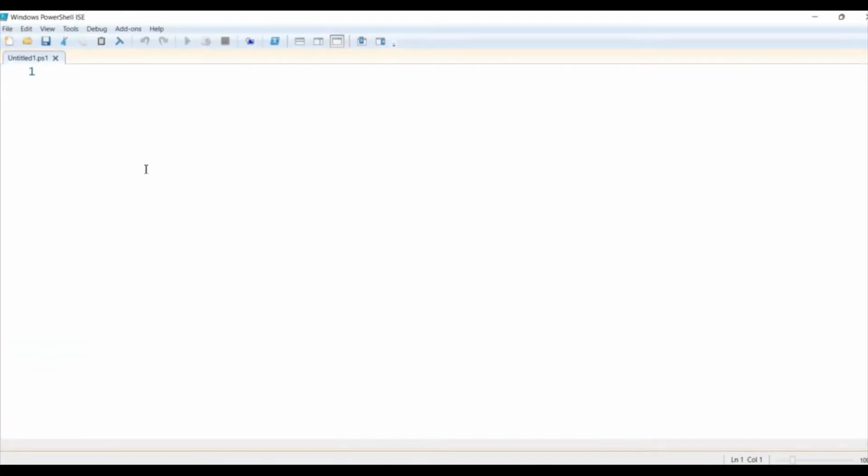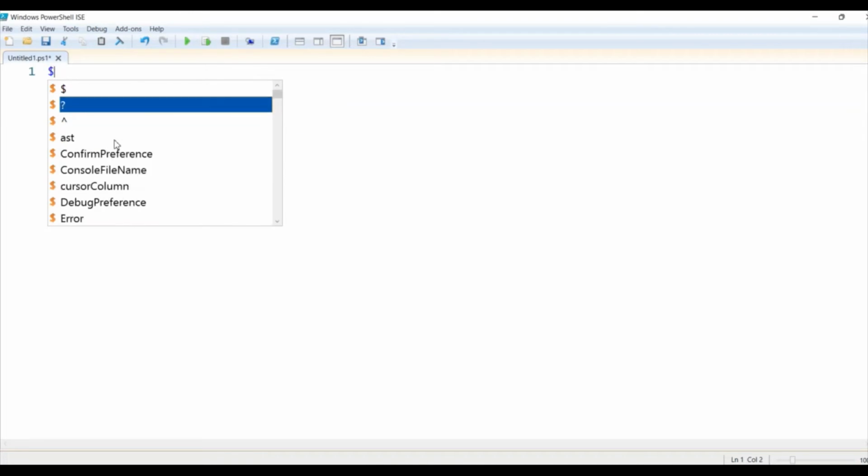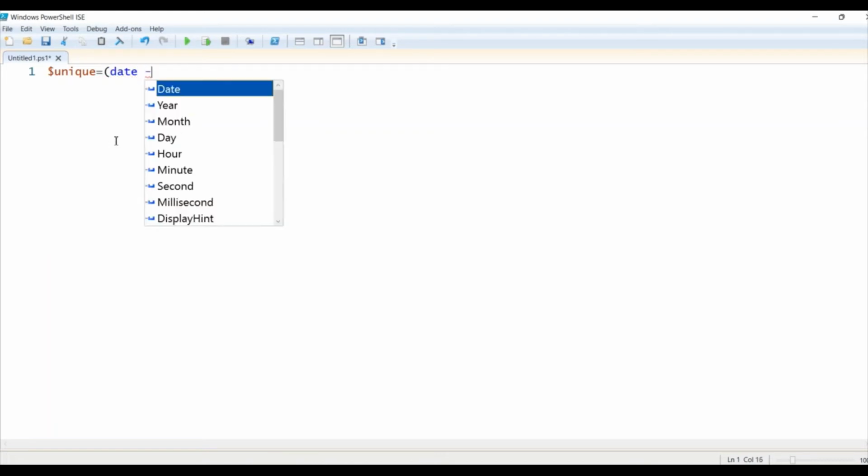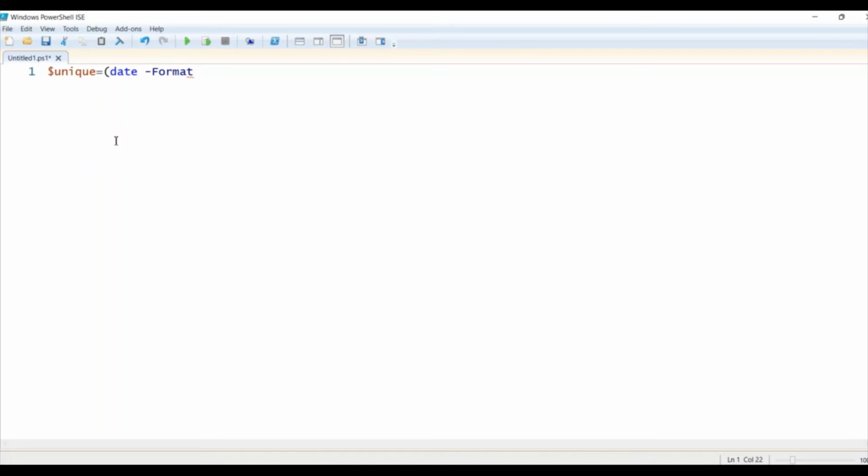Now moving to the next thing, let's create multiple files. For that, let's move to the integrated scripting environment, ISE. Let's first create a unique identifier. How can we create that? We can create that by $unique equals, I can use Get-Date, then format. We can give it a format as dd, mm, yy, then hh, mm, ss.